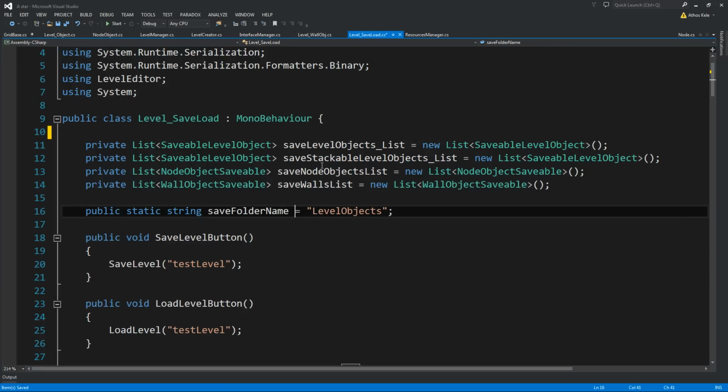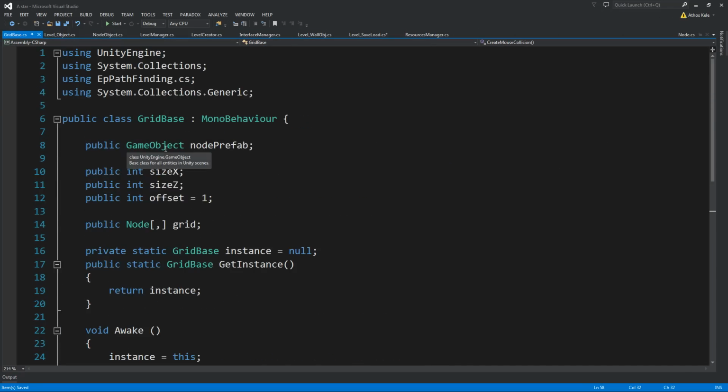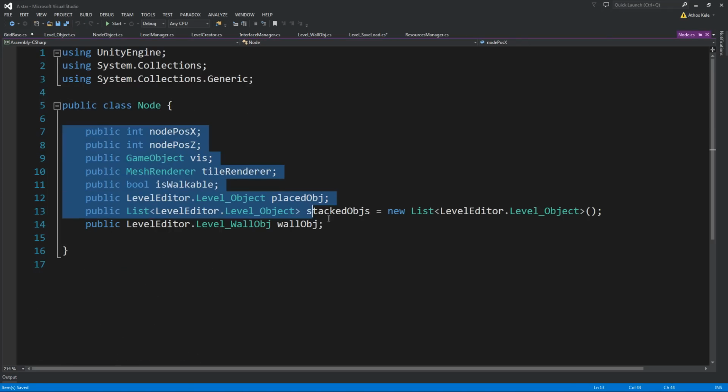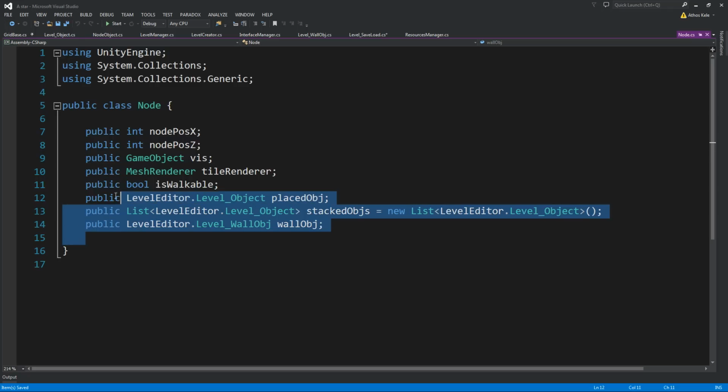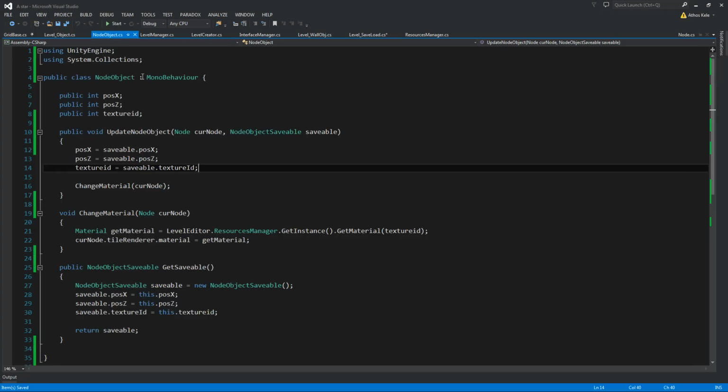So we need to save our nodes. Whatever happens, we will always have nodes, but our base node, from the grid base, our base node class, go to definition. We do not want to save this class because it has a lot of stuff that we do not want to use. So what we actually want to use is the save node object.